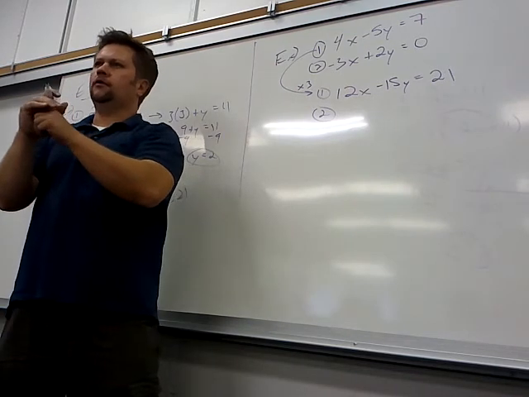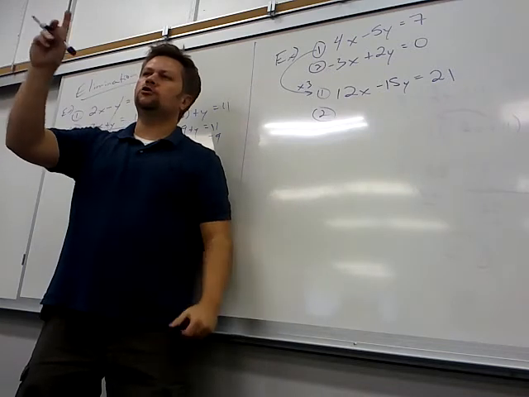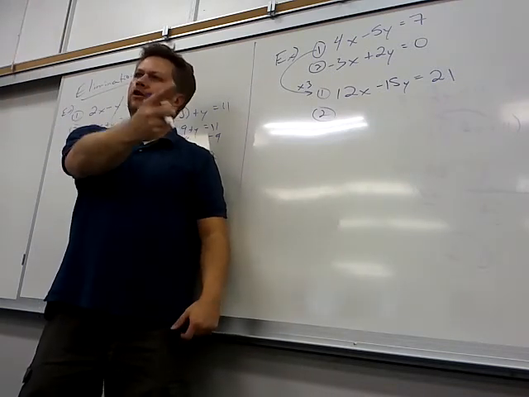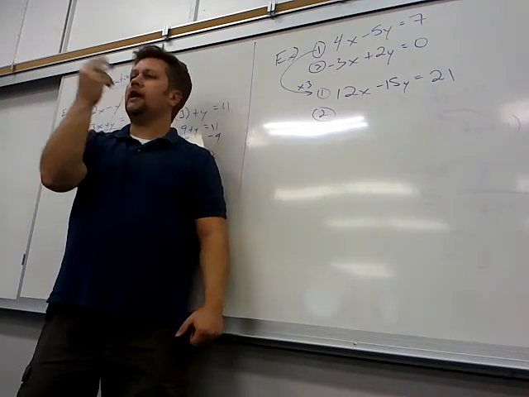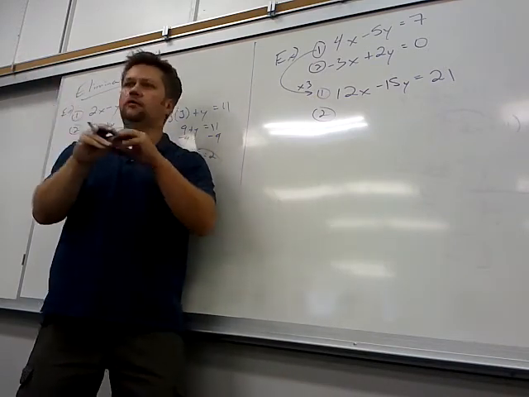That won't subtract the 5y above it. It doesn't matter. You're just trying to get rid of one letter because then you can solve for the other one. You can't get rid of both at once. Not normally, or else you have a weird situation.